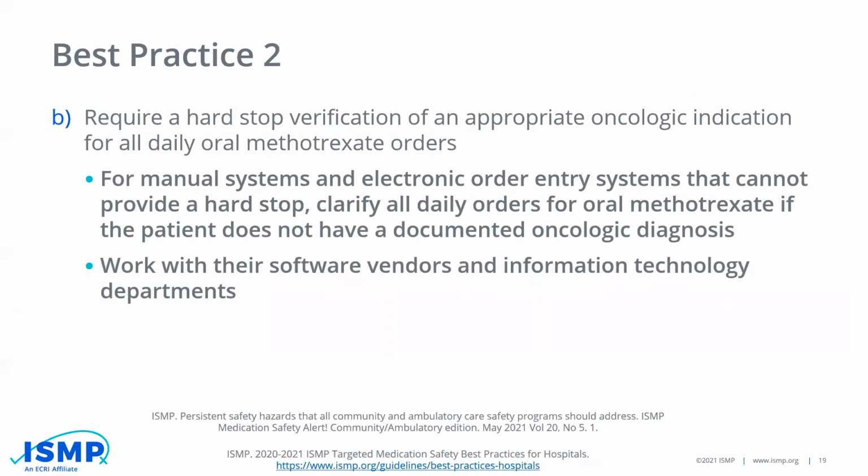So part of the best practice is confirming the daily doses versus weekly doses and the indication, but also, how about our order entry systems? Do your order entry systems have a way to hard stop you from entering a once daily order for methotrexate? Or do you have a way to clarify? If you get a once daily order for methotrexate, are you clarifying that? Because if it's not for oncology purposes, it's wrong. Think of all the immunosuppressive type uses that methotrexate is used for, like psoriasis as an example. It's going to be once a week, maybe twice a week, but only once a week. So what do you have in your system to stop this from even happening, to eliminate the human error, right? You can educate your staff all day and night, but we still need to have a good hard stop in the system to not let us proceed. Next slide, please.